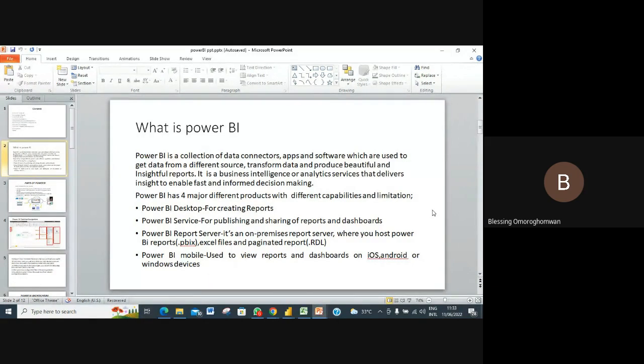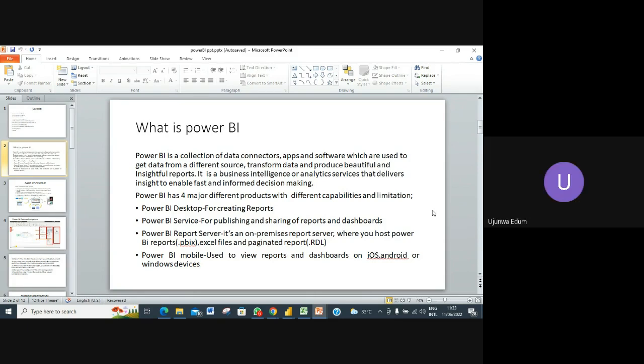Because you said you're working from your house. That was the first question. Secondly, is it possible for the Power BI Report Server that is mounted on premises to also be linked with the cloud-based Power BI Service?